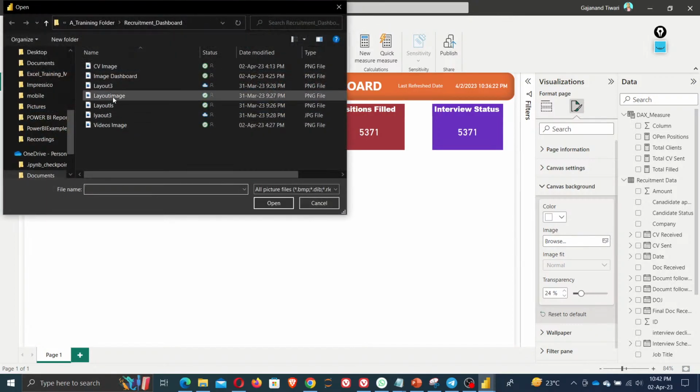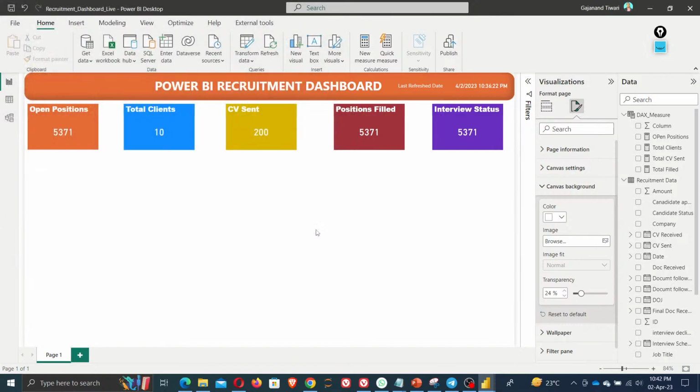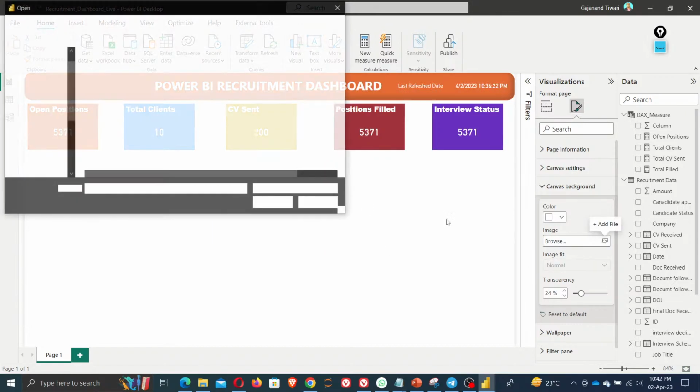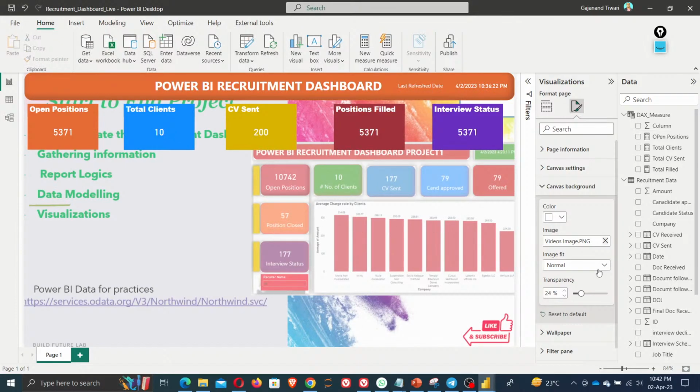Next we have the image dashboard. CV image layout 3 layout. I don't know what the video image is.